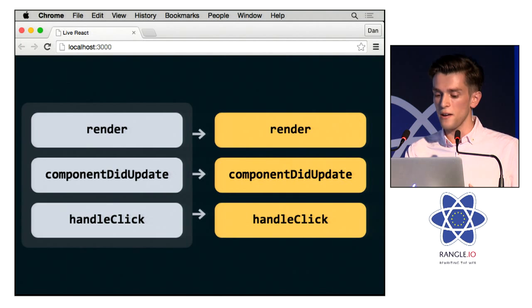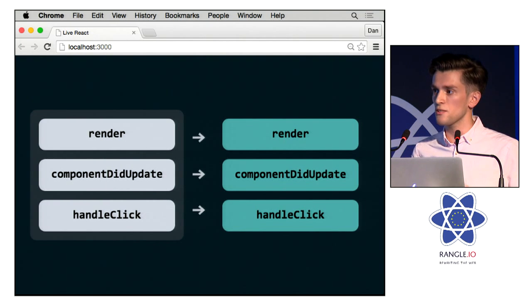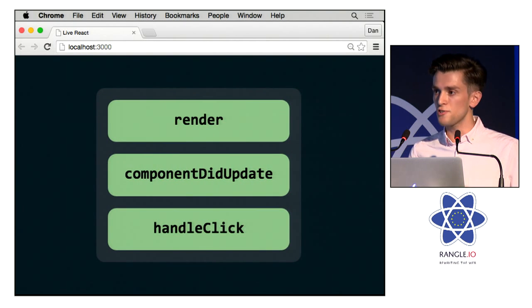But anytime you save a file, it replaces the stored methods. So now the proxies point to the new versions. And when it renders, it's using the new render. When there is some lifecycle hook, it calls the new lifecycle hook, and so on. So every time you change a file, it's going to replace the stored methods, but the instances stay the same, and they still have their state. So that's what makes it powerful. And to the outside, to the app itself, to other components, components that are proxied with React Loader still look exactly the same. So the app is unaware that this is happening. And of course, it's only meant to be used in development. You don't do that in production.